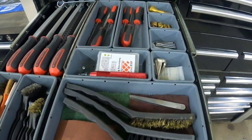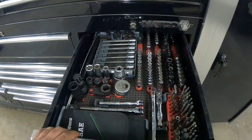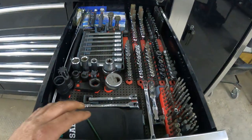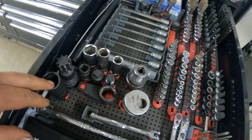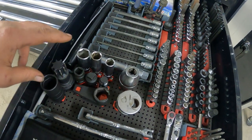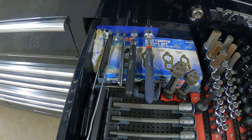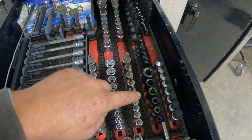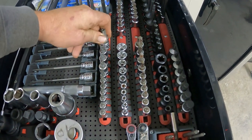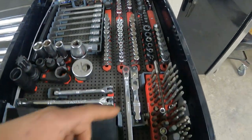Brushes, files — small ones, big ones, more brushes. Now let's get into the good stuff. I'm going to go side to side so you can see how the box is laid out. Allen wrenches here, some sensor sockets, pipe plug sockets, extra-long Allens — some homemade ones — some magnets, more Allens, all SK. Some of the other specialty stuff here, and these are the plus bits you need for certain transmissions. Then my bits and my bit ratchets.